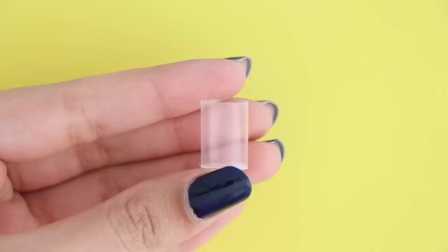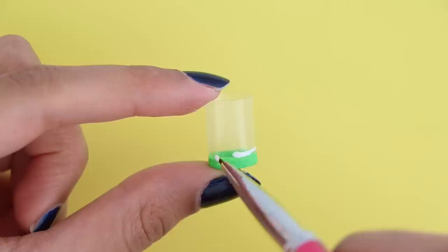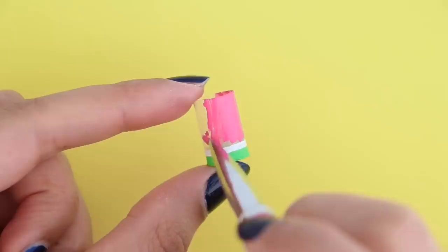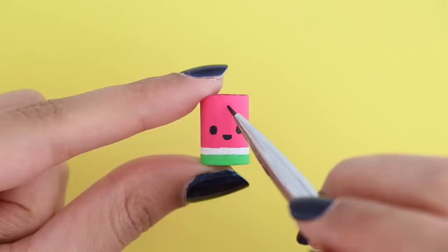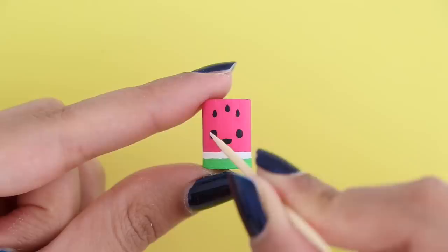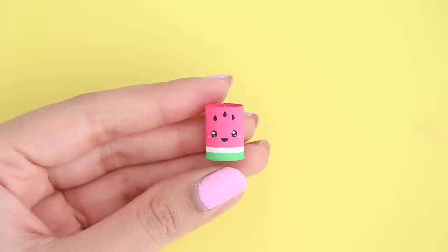You can decorate it however you like. I'm gonna make a watermelon design. And there is your miniature pencil holder all completed. It's so small and so cute.